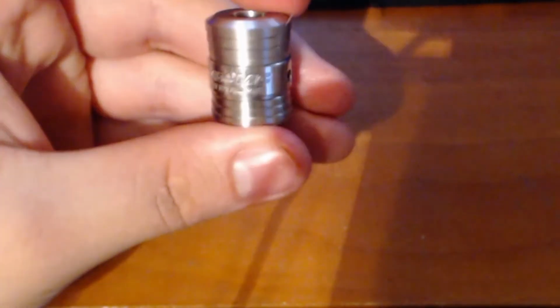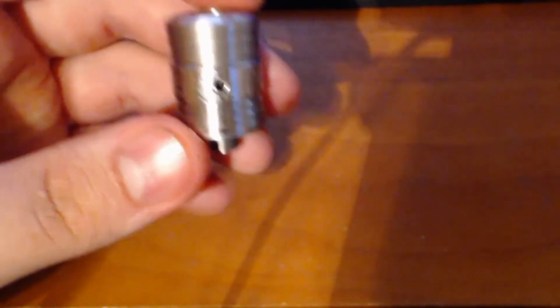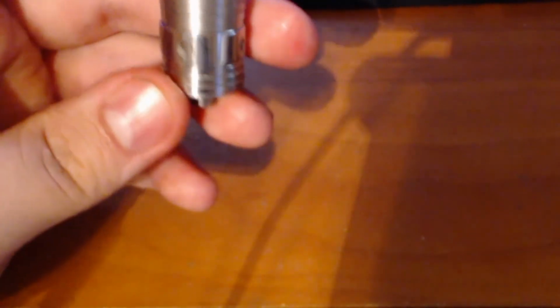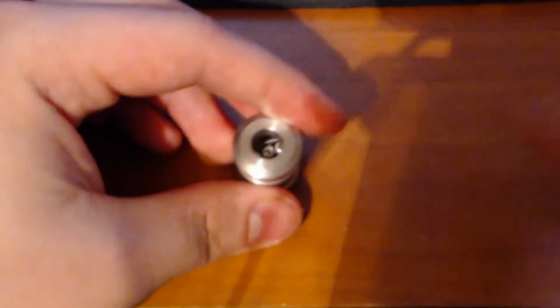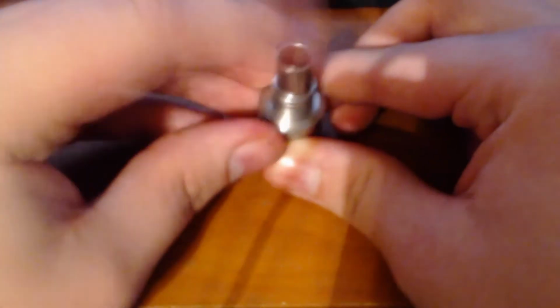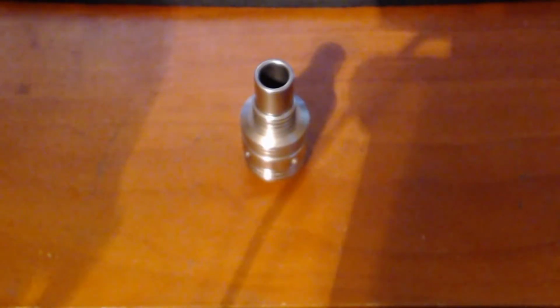And we have a completed atomic atomizer. You can see I have my 2 air holes set to the largest settings. They're a little bit off center, but that's easily fixable. You just have to move it a little bit. And my 3rd air hole is blocked off. So I'm going to get my tip back on here, and we're going to go back to the big view and talk about how she vapes.